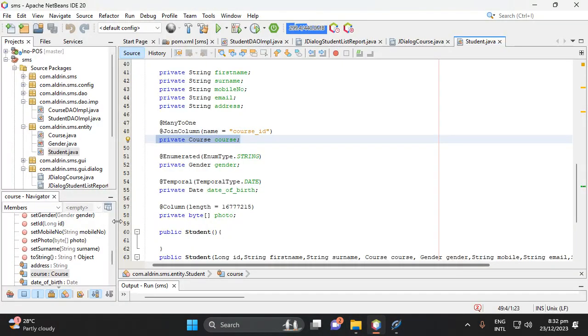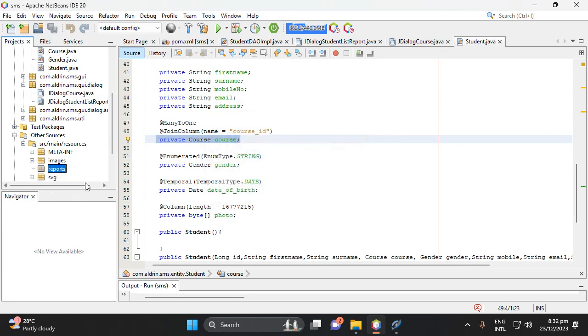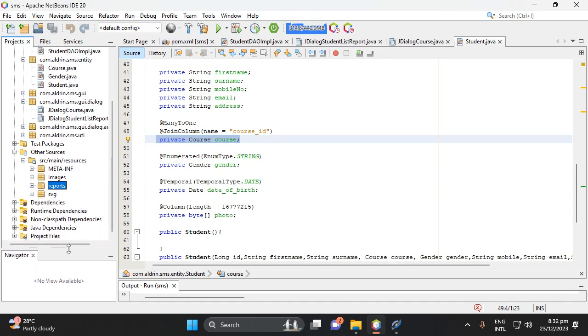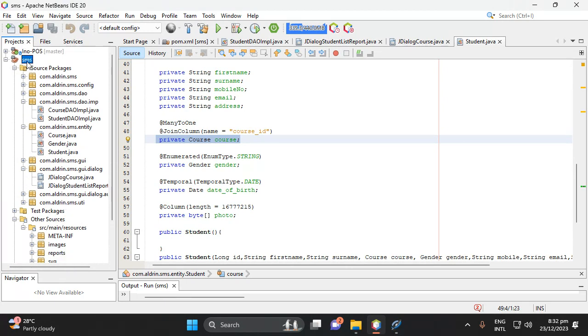Then paste to reports here. Let's delete this one. Then paste the report. Okay. Then next is let's run the project. Run to see the changes.